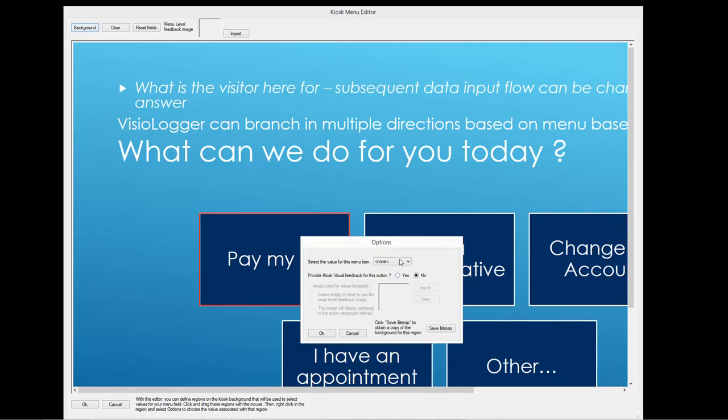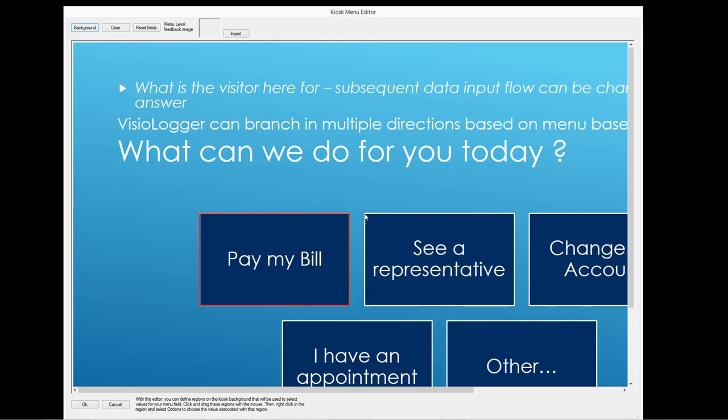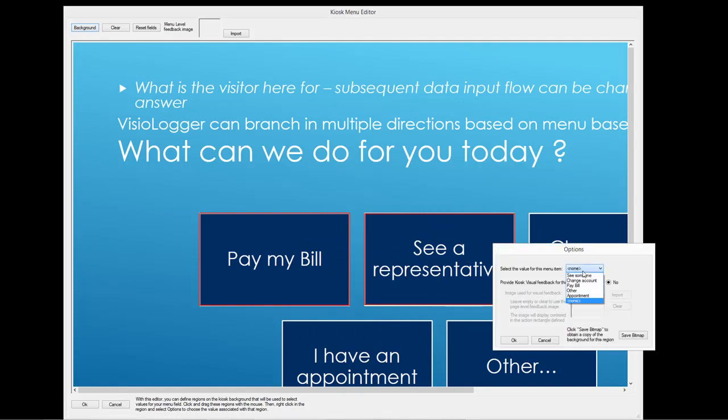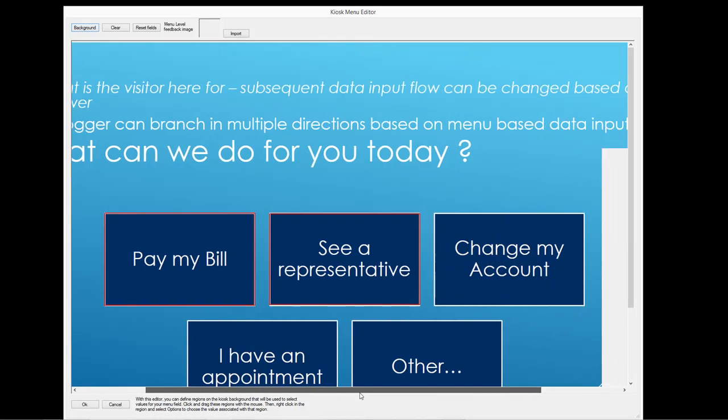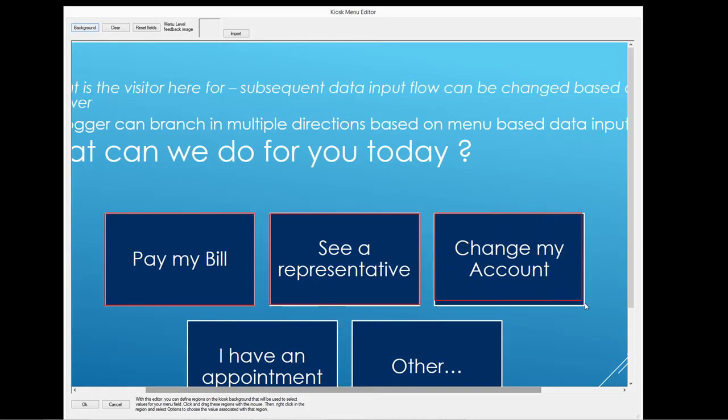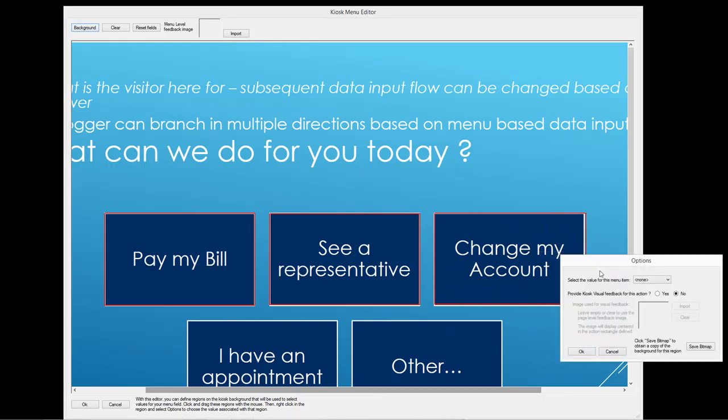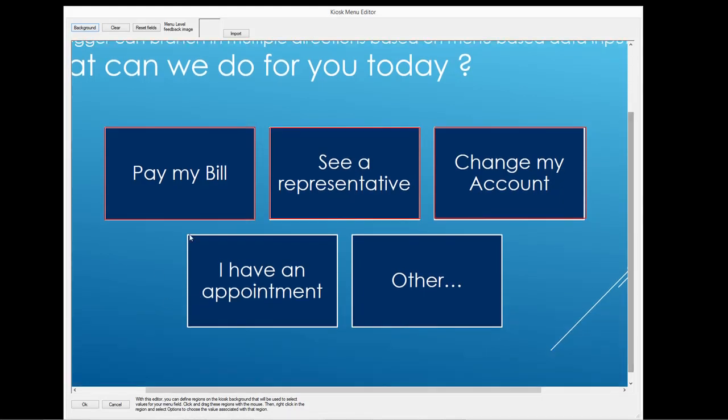And I'll say for this, if somebody taps on this full screen monitor, touch screen monitor or tablet PC, this is how they make their menu choice. See someone, let's create a couple more, change my account, and your graphics can be anywhere. Whatever you want to set up, and there's a lot of flow options based on these choices.